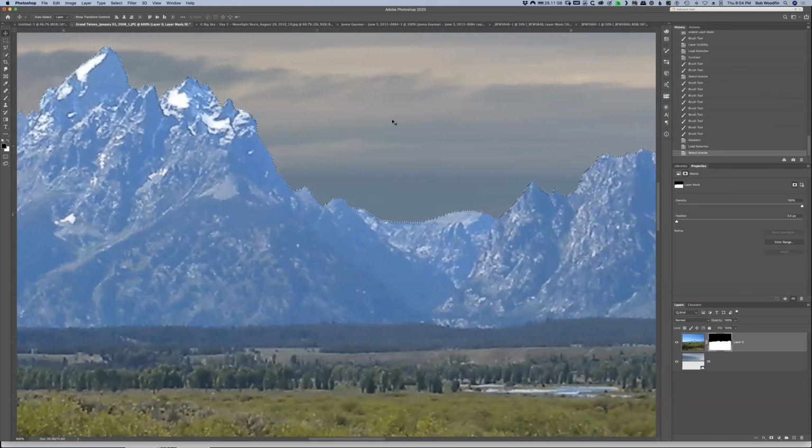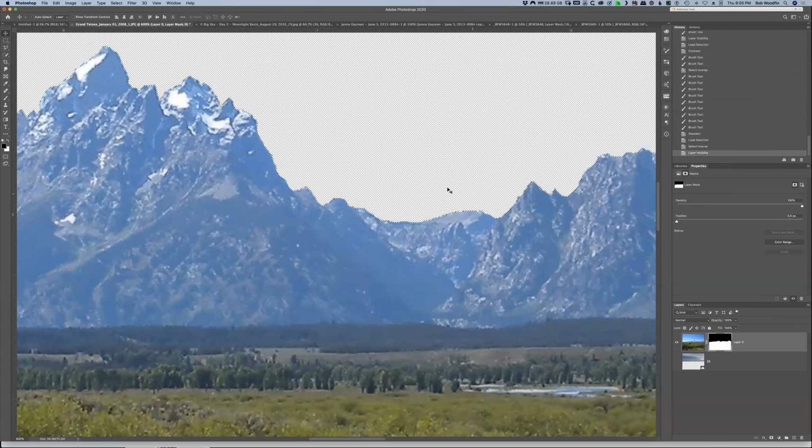Now the reason it's not painting the sky away is because that sky's on another layer. So it's just painting away the part that is exposed from doing the Modify Contract. Does that make sense? Okay. Everybody got that?